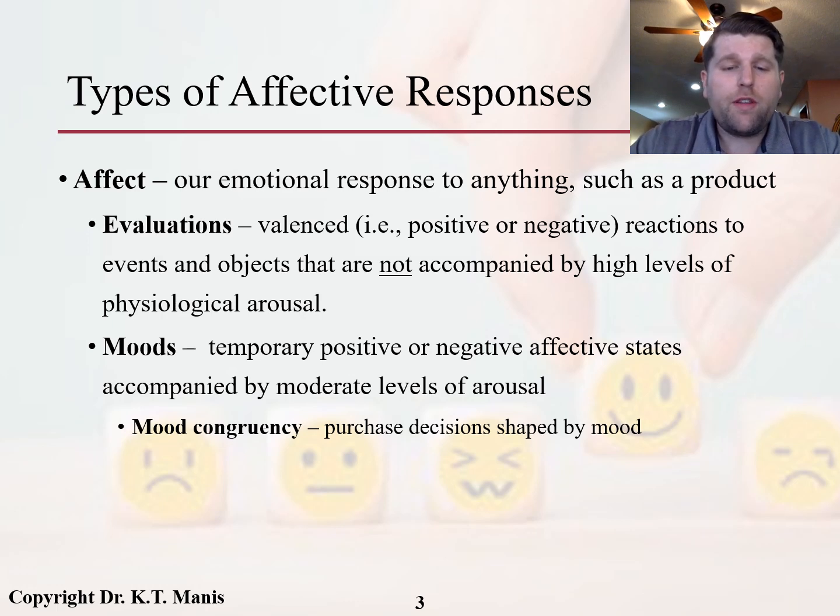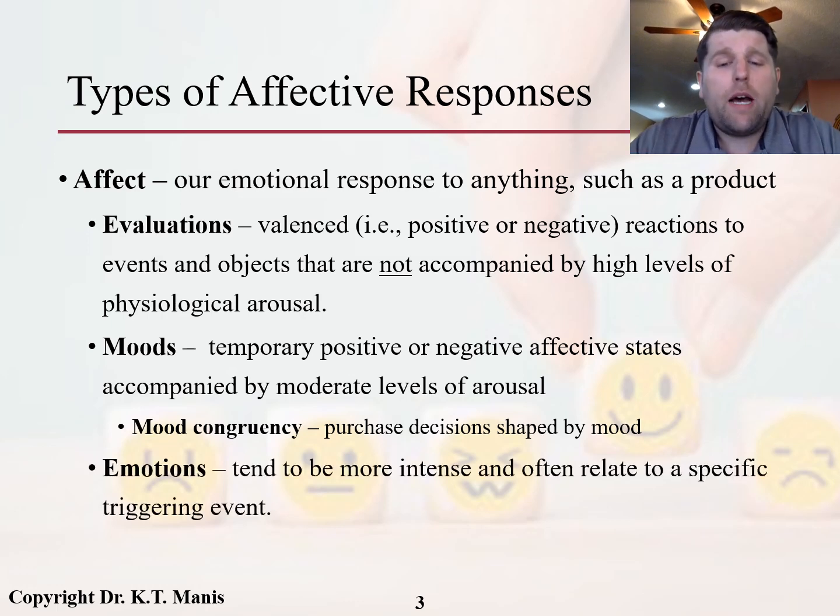Mood congruency is the notion that purchase decisions are shaped by our mood. So if you're in a happier mood, you're going to make different purchases than if you're in a more negative, mad, irritated mood. We also have what's called emotions, and many of us have experienced different emotions throughout our lifetime. These are intense, and these often relate to a specific triggering event.